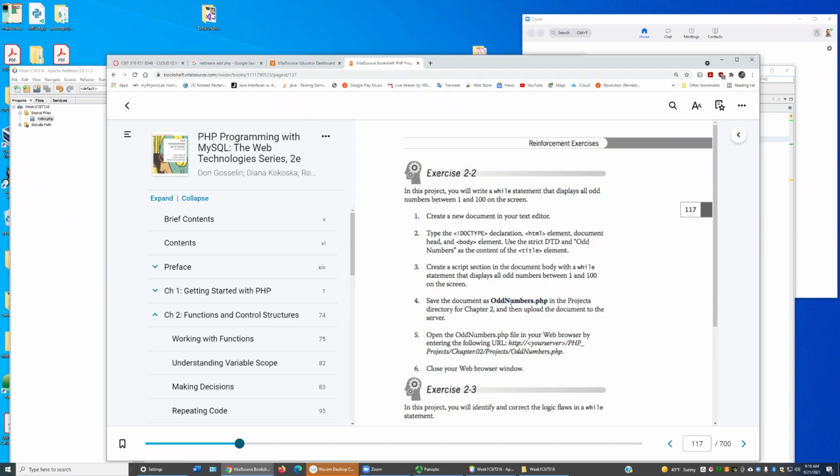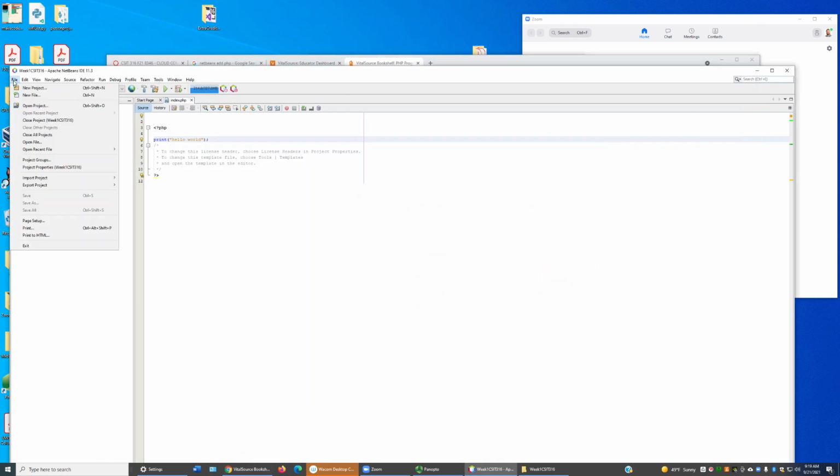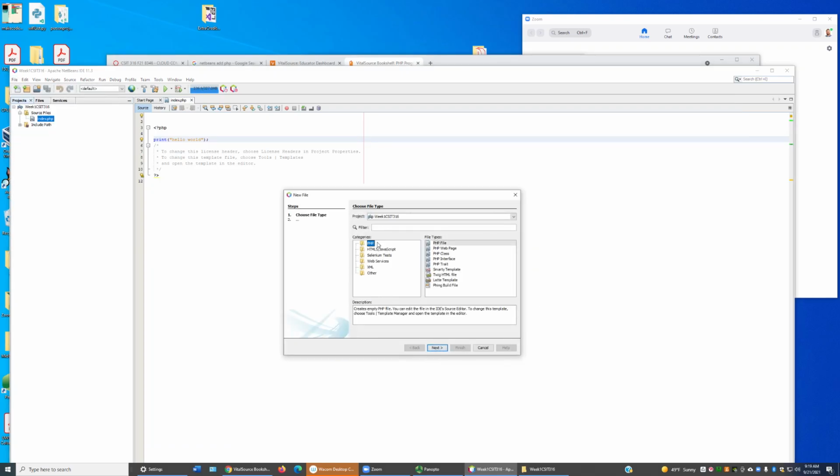I'm still just going to call mine index.php. Go ahead and name your folder odd numbers, but you don't need to do oddnumbers.php. Index.php is probably better. And then the first thing we're going to do is statically put in the HTML we need, and then embed a PHP script inside of it to print out some information. So let's create an HTML document just so we can steal the starting code, so I don't have to type it in.